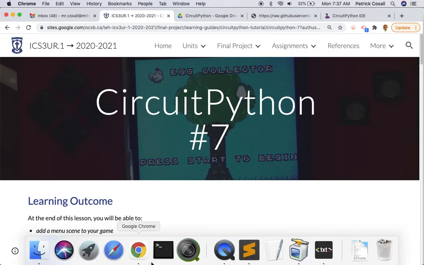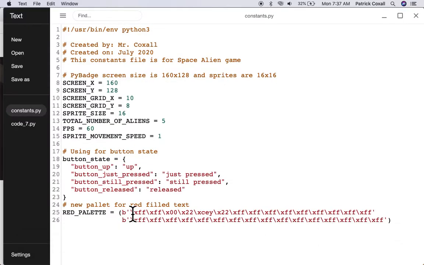So to begin this, the first thing we're going to do is add this thing called a palette. A palette is what the PyBadge uses to render the text so that it knows what kind of color to make it. So I have here what's called the red palette, and this is just a bunch of hexadecimal numbers that represent what the outline of the text is going to be and what the infill is going to be.